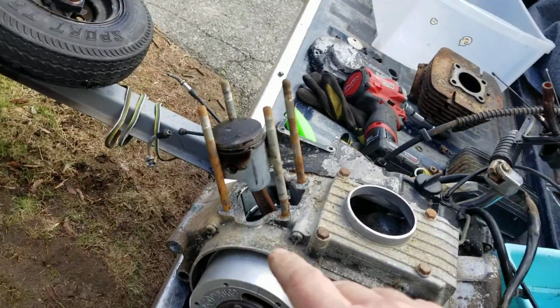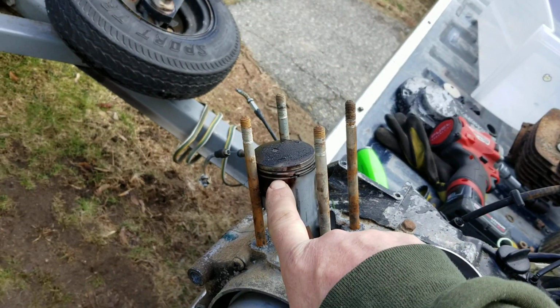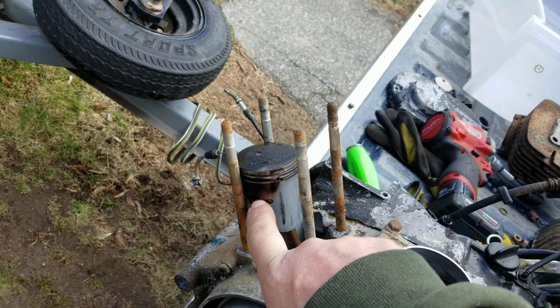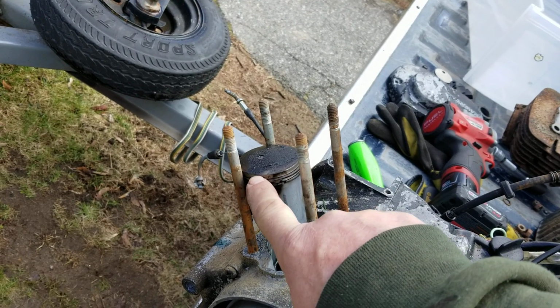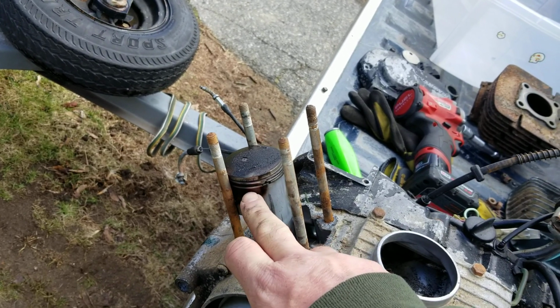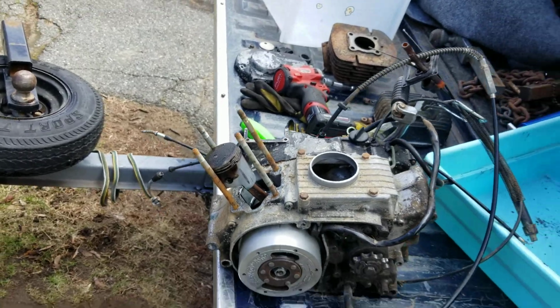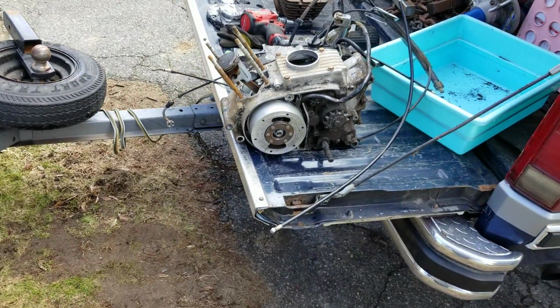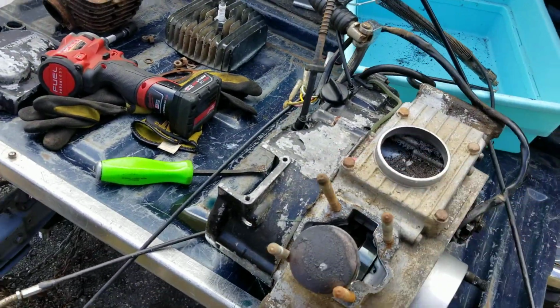And you can see right here how it's got a lot of carbon built up past the rings because it had stuck rings. That's from using the old style fuel. And the blow-by, when it happens up here, it gets past the rings from being worn out, not using the correct oil. That will happen. But there's something else I wanted to show you guys. I pulled the bike apart. Now this is a good one right here. I want you guys to see this.